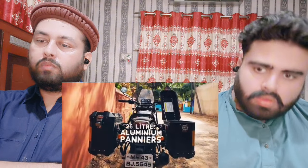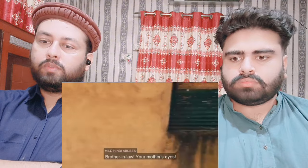Let's start with the panniers. And these panniers are compact. That's what I love about them. You guys know that I hate carrying luggage. And I hate anything that makes the ride so big and screws with me weaving through traffic. But these are compact, and they don't wreck the handling of the bike, which is another important thing for me. There's nothing worse than overloading a bike with crazy panniers up here in the middle.